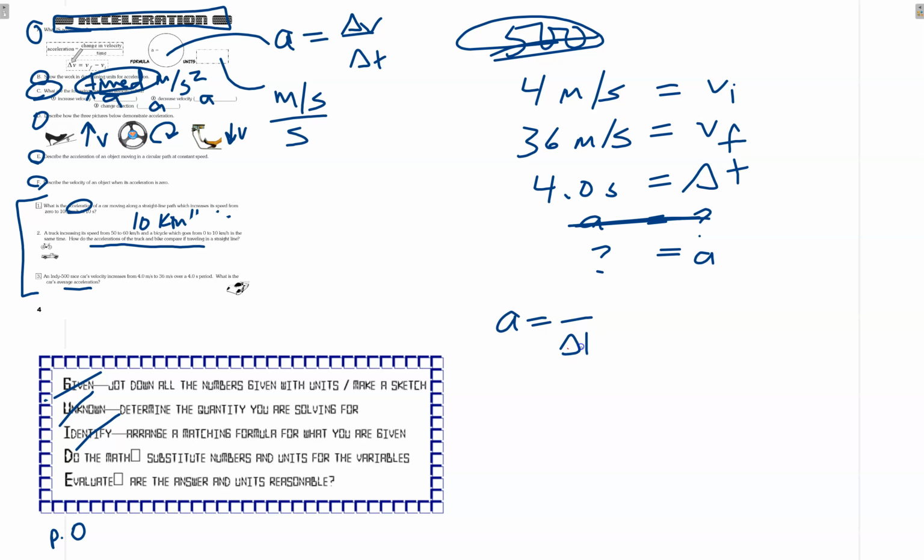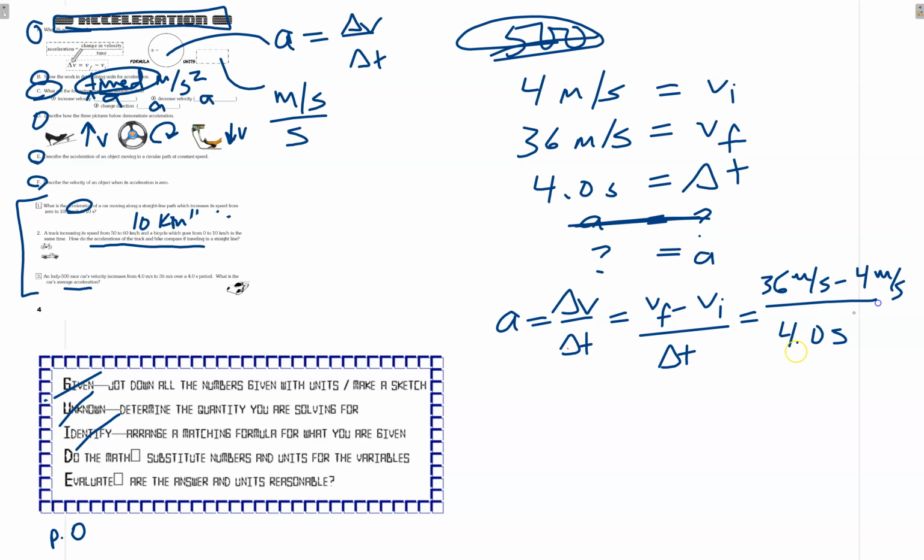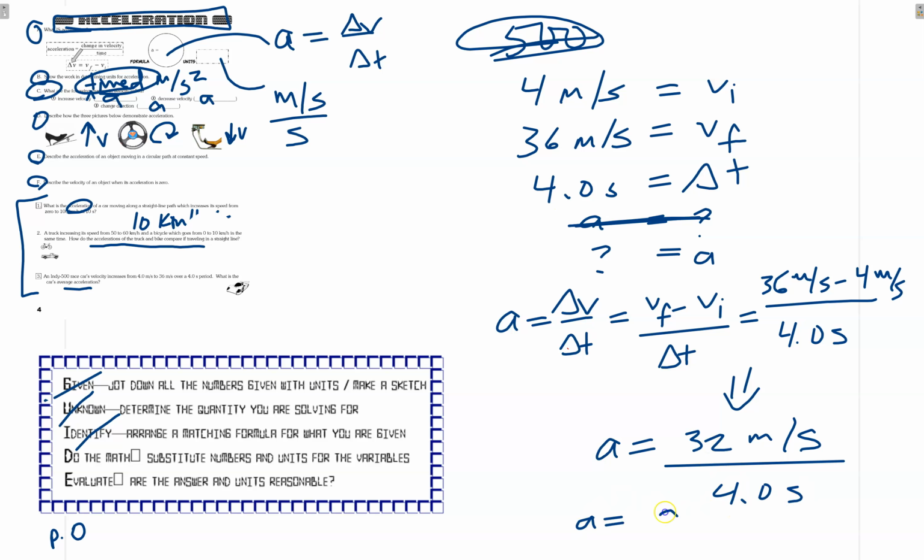Acceleration is the rate at which we change velocity. Change in velocity, V sub f, or final velocity, minus initial velocity, over a whole time interval, which they give us as 4 seconds. And this change in velocity is 36 meters per second minus 4 meters per second. Continuing, acceleration is 36 minus 4, 32 meters per second, divided by 4 seconds. 4 goes into 32 wholly 8 times. My units, meters per second.